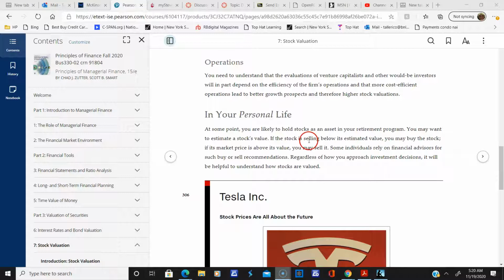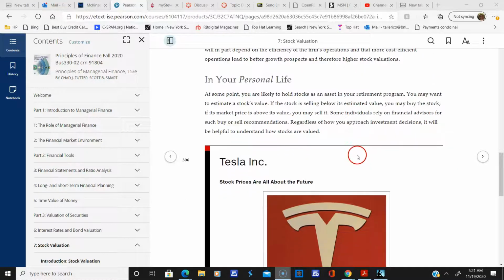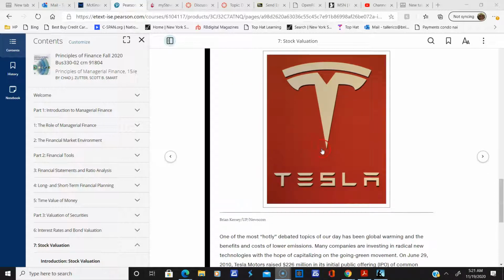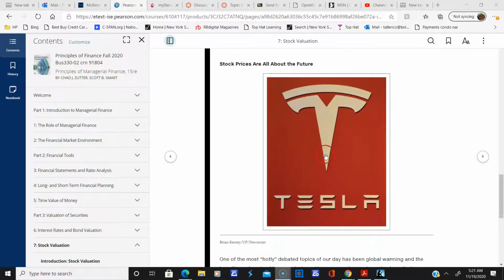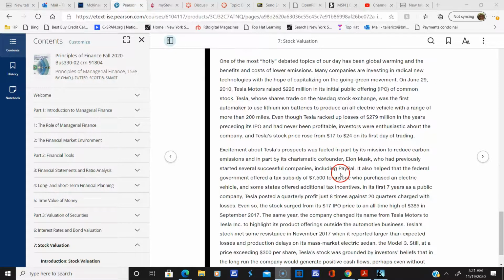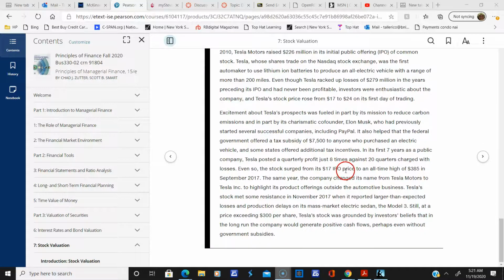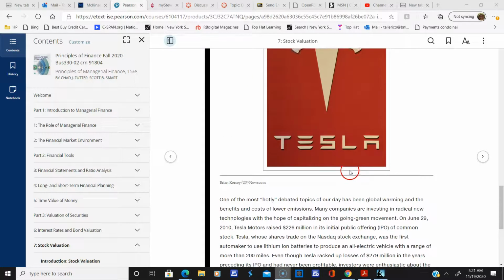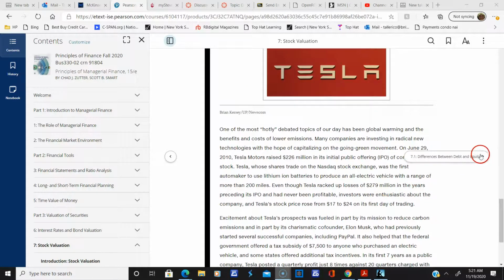So at some point, people want to know, well, what is the value of a stock share that I should buy? How is it priced? So here's a typical example of Tesla. And they have a nice little blurb about Tesla. Now, I own Tesla, and this is somewhat old. So you can see the old stock prices, and I did very well with Tesla. I made several $1,000s on that stock. Okay. So I just want to say we'll be looking at now pricing in Chapter 7 stocks.